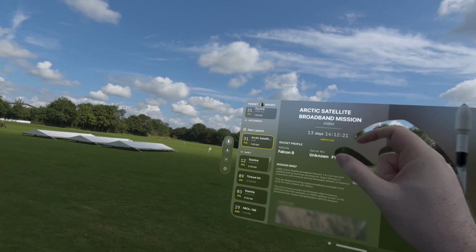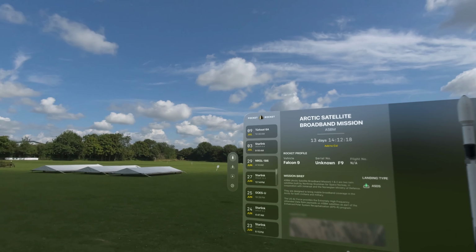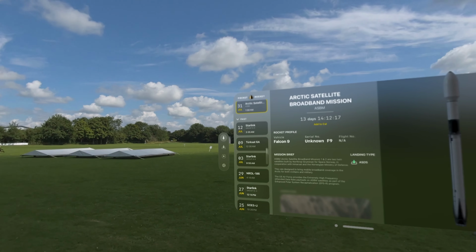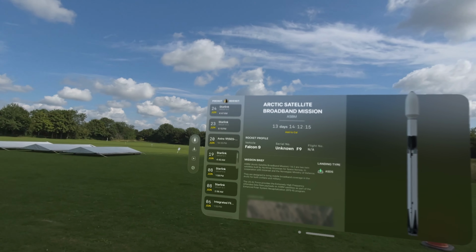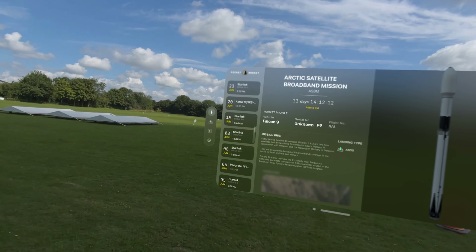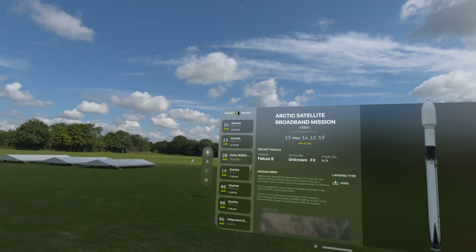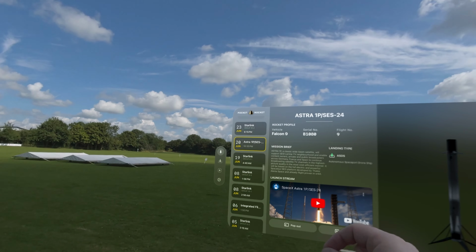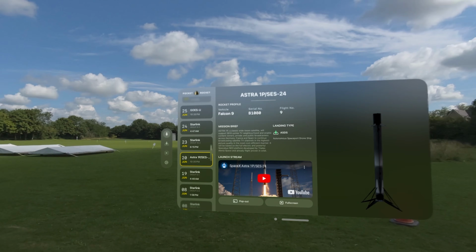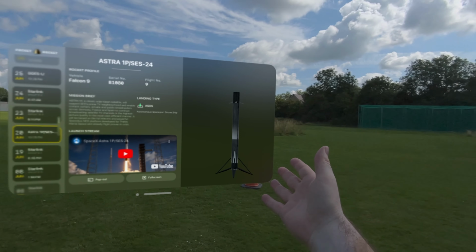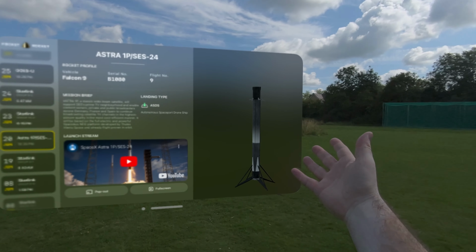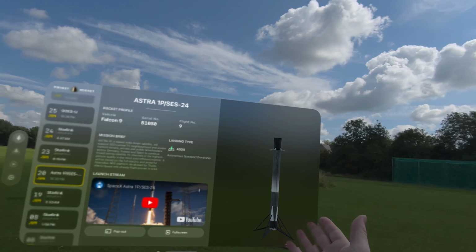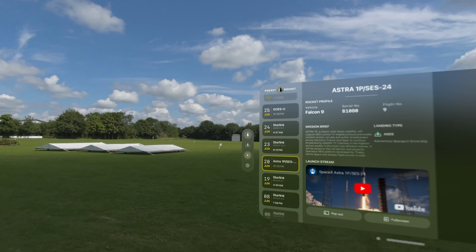Having a look, this is the opening screen for Pocket Rocket. It's giving you lots of information about upcoming launches, what they are launching from, Starlink, and lots of other companies like SpaceX, and other countries are launching different rockets as well. We can get a brief overview, and we can have a look at past launches, like on the 20th here we had a SpaceX launch. And we've also got a change of 3D model now. We've now got a reusable rocket booster from a Falcon 9 rocket.